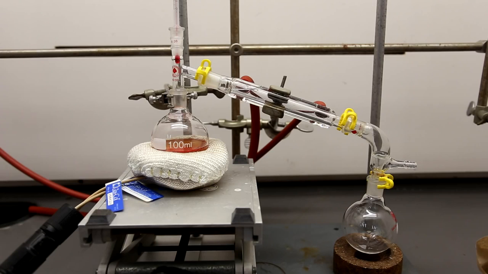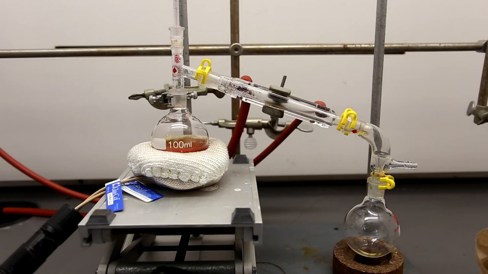Boil the distillate until the temperature reaches about 127 degrees Celsius. Everything that comes over below about 125 to 127 degrees Celsius is mostly water with some dilute hydriodic acid. It might be worth saving the dilute hydriodic acid for your next distillation run.